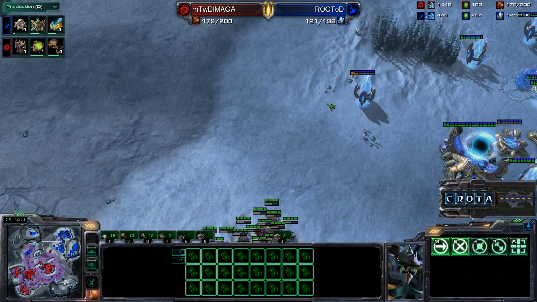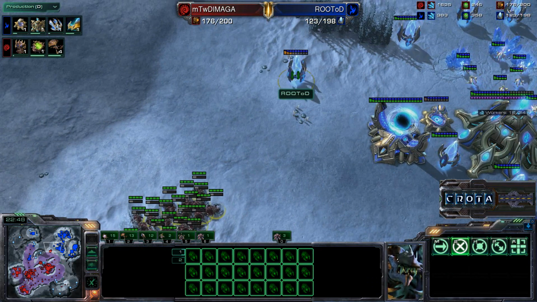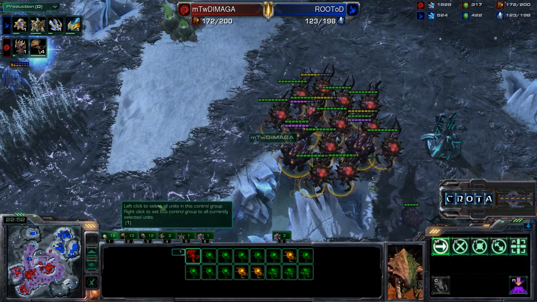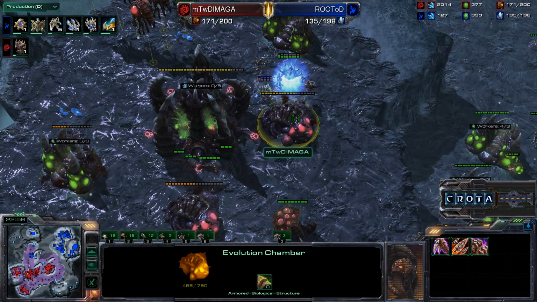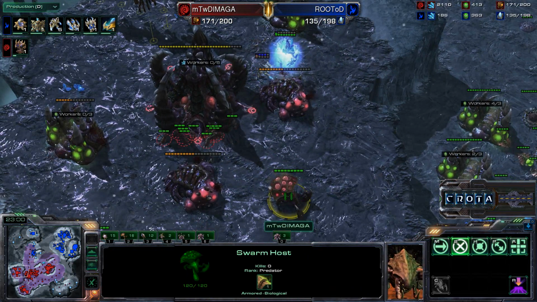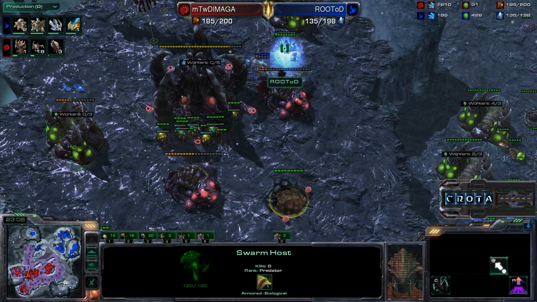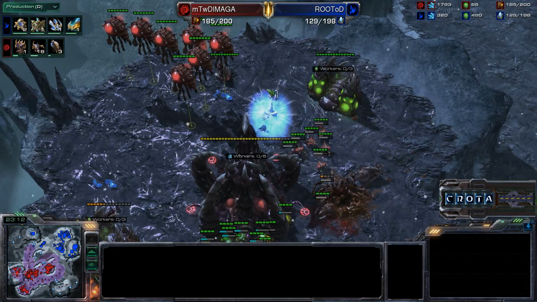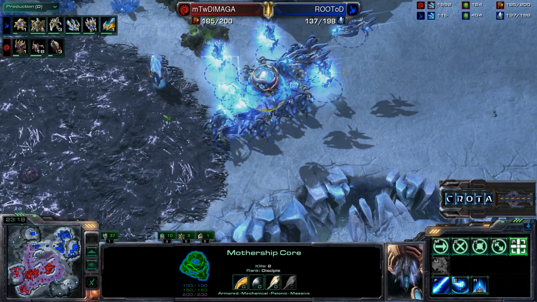Another wave of Swarm hosts looking to come in, and ToD with really no answer to deal with all of these units. Coming back here, Dimaga still with a 40 supply, 50 supply advantage, and all the Swarm host needs to do is just focus some Swarm host eggs at that Archon, and that will pretty much be it. The Broodlings now coming out.